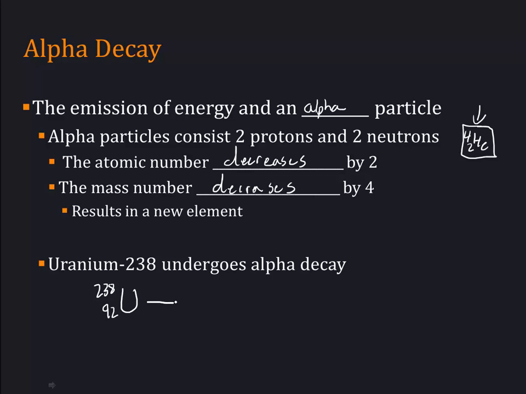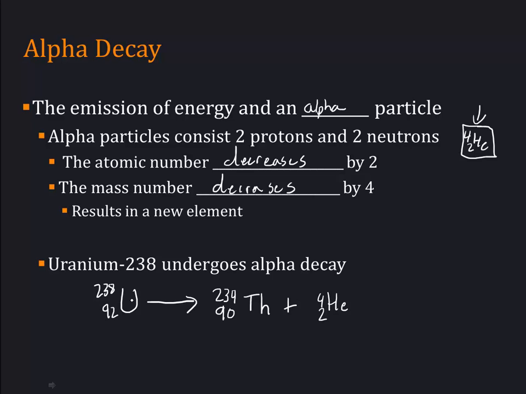It actually goes through alpha decay, and so out of this we get a new element, and that new element's going to have only 90 protons. It's going to have only 234 things in the nucleus total, and if you look on the periodic table, element number 90 is thorium. And we also get an alpha particle, which is helium-4. Okay. Now you'll notice this adds up back to where we started.